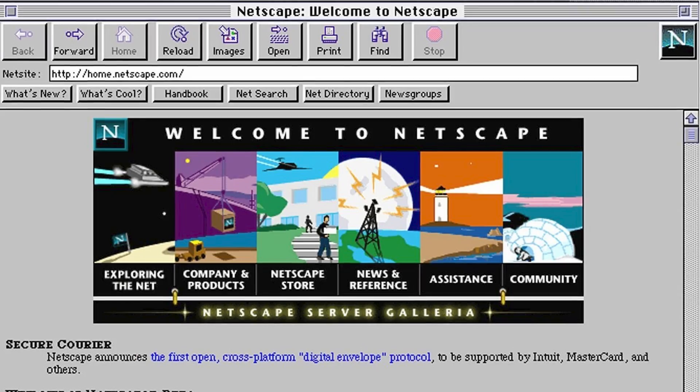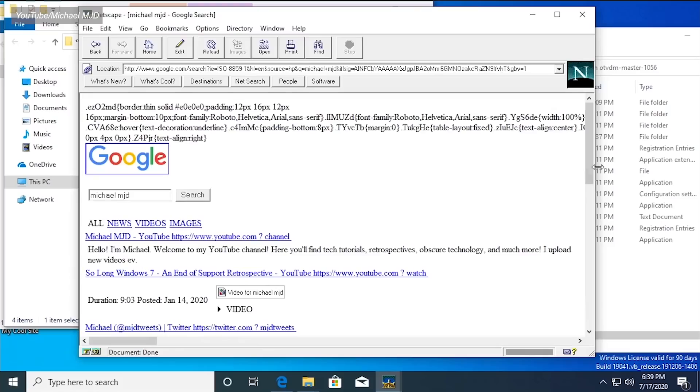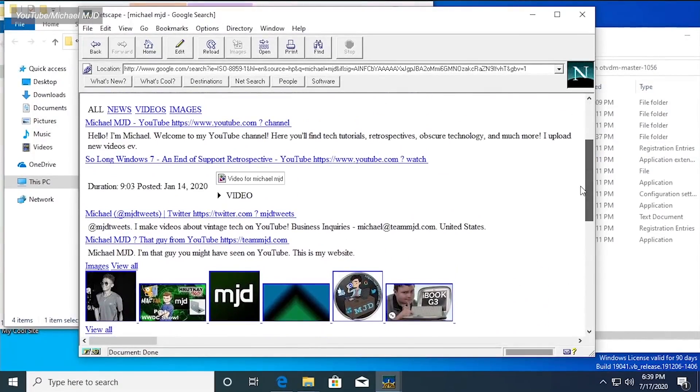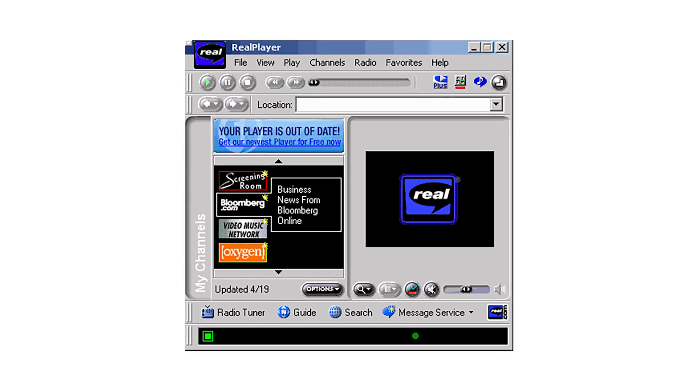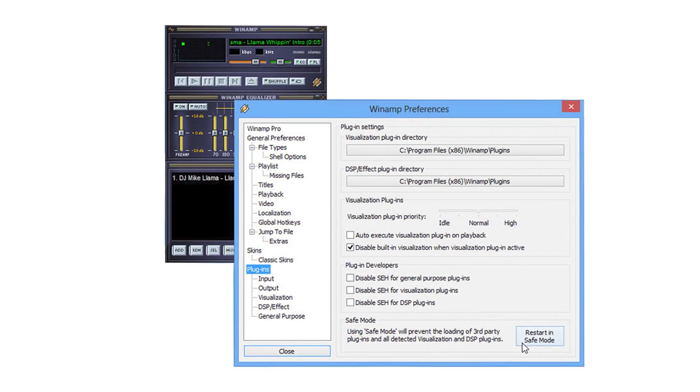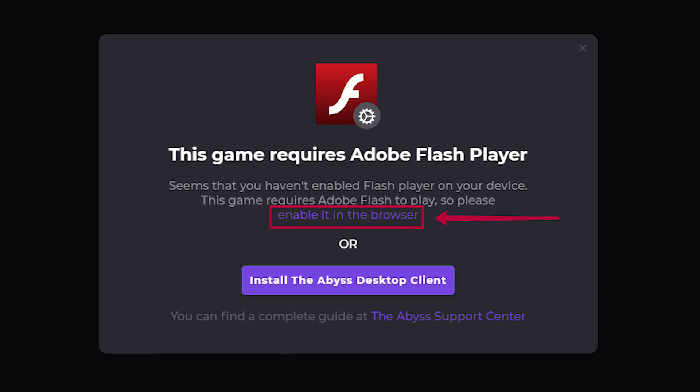Plugins were usually websites wanting to get new capabilities, and extensions are largely users wanting to get more capabilities. Now largely a relic of the past, browser plugins would allow websites to deliver content that the browser wasn't designed to process. For example, in the early days, GIFs and JPEGs were usually automatically displayed by the browser. But for other file types like videos or music, you'd need a plugin, and the website would display a message like: you need to install Flash Player on this site.